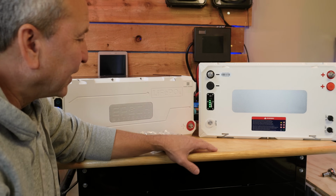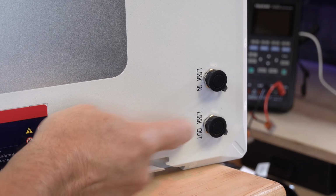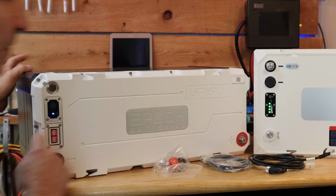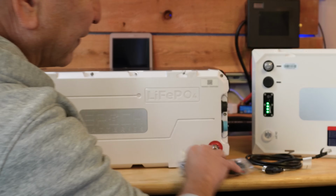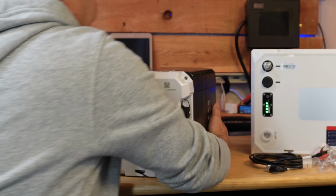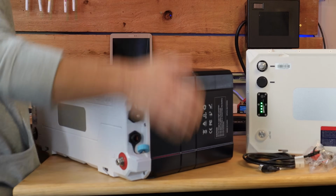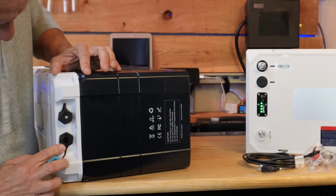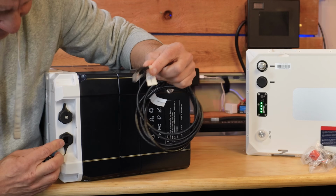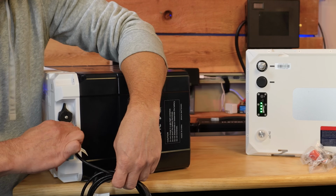Now the other thing we start talking about are communication ports. On the new one, we have new connectors, these little 6-pin connectors. That's completely different from what we have on the old one, which is a different style connector. On this one here, we have 2 RJ45 connectors. Let me move this around so we can see it. If you watch the previous video or you have one of these, you can see the difference. These are protected by these caps, but this is basically a network style connection that we plug into here, which is completely different from what we have on the new one.